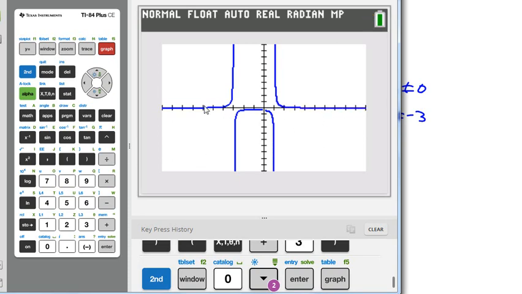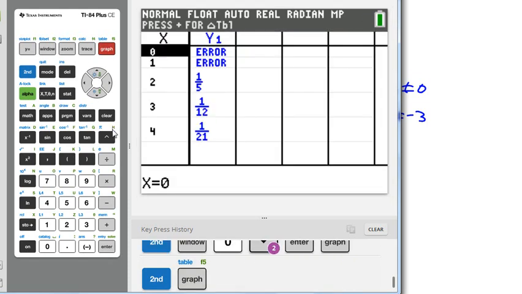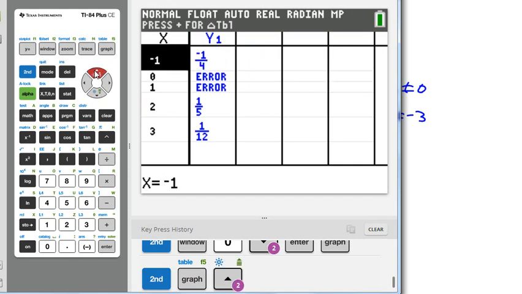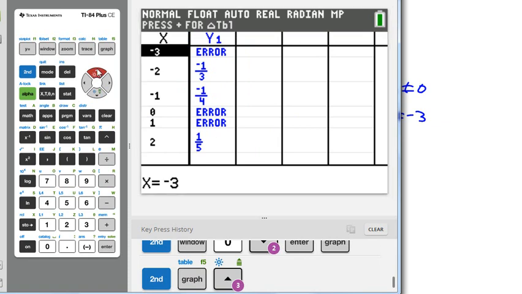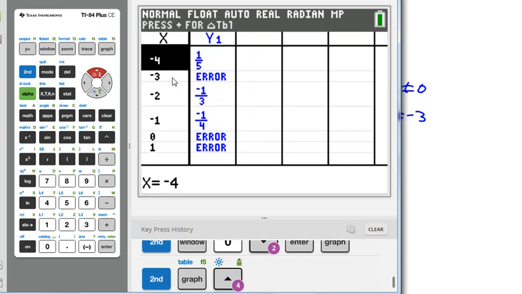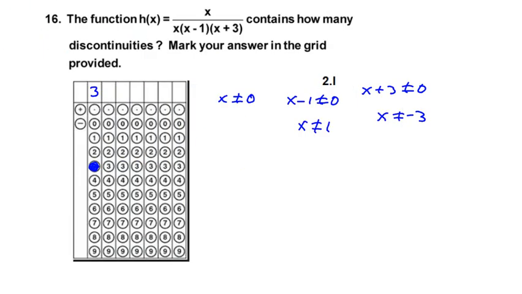And if you graph, we see 2 breaks. And so if you don't catch that, now if you look right here on the y-axis, you'll see a little break with this particular calculator. It knows enough sometimes to make a break. But where you can really see it is when you go to the table view and you see those errors. So I'm just looking at this and I see 3 errors here at these integer values of -3, 0, and 1. So yeah, 3 discontinuities.